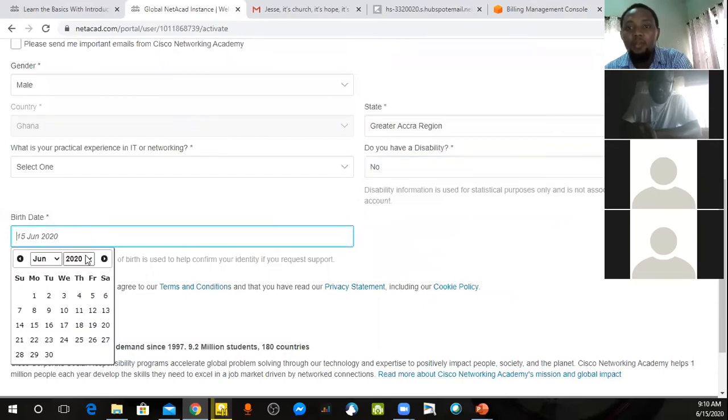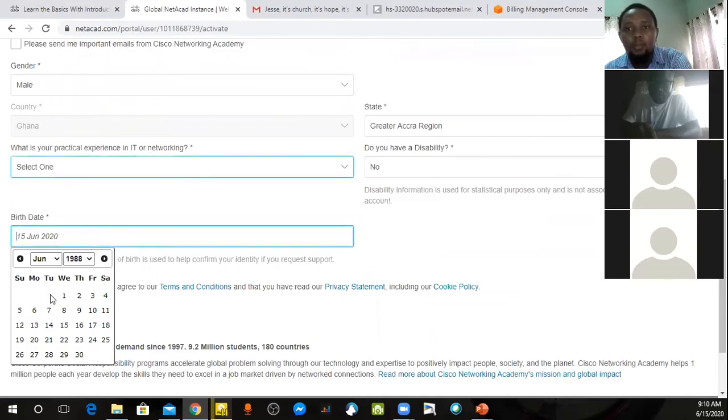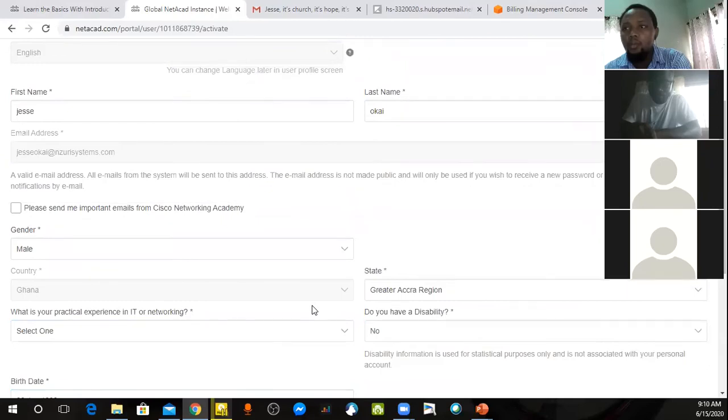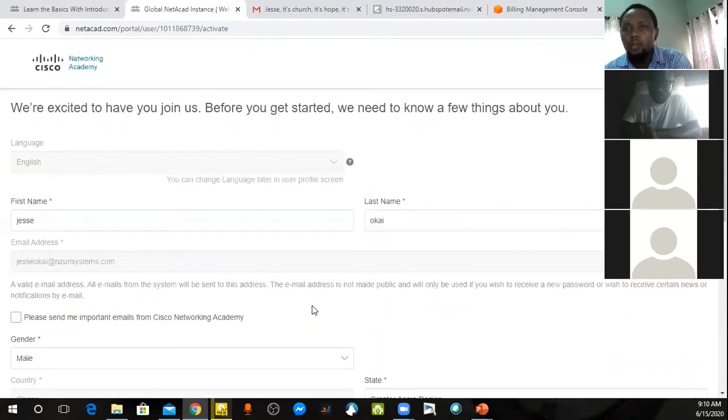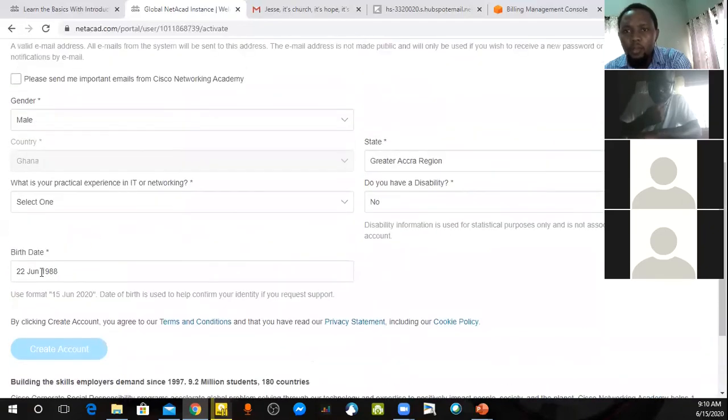If you don't, it is not going to work. I think it's done. Once you've selected everything properly, you should be able to have this.